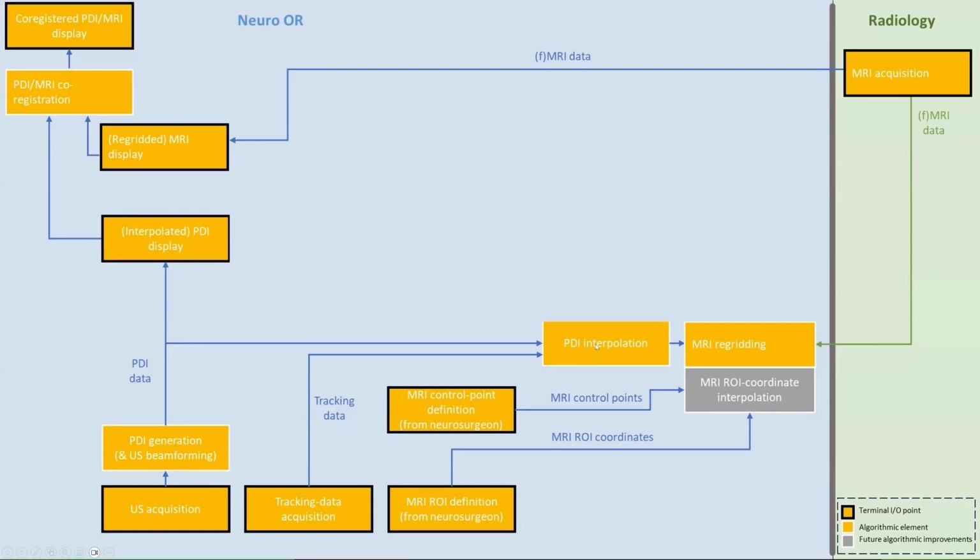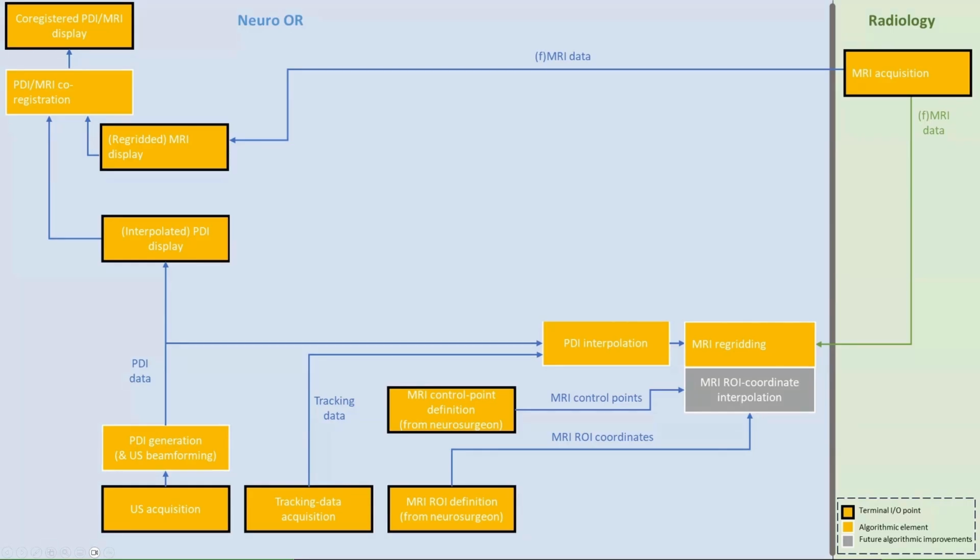It uses the PDI data to adjust the XYZ coordinates of the MRI. So we're using the coordinate system of the PDI to adjust the coordinate system of the MRI image, right? And we call it MRI regridding, right?